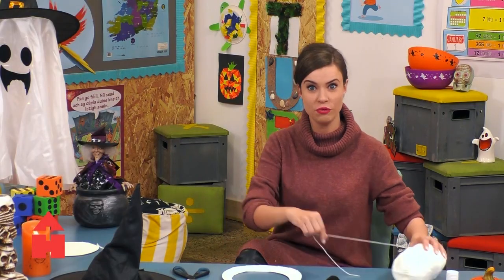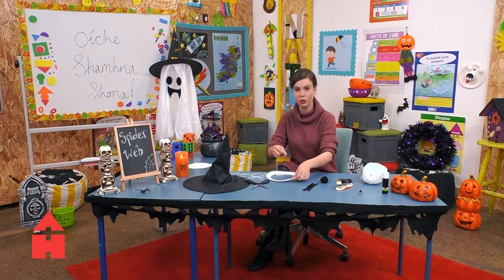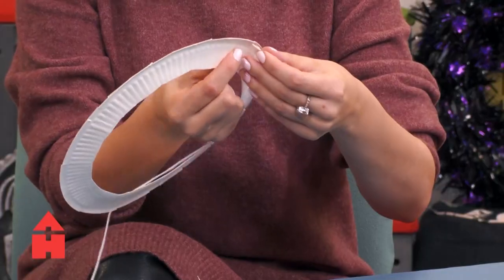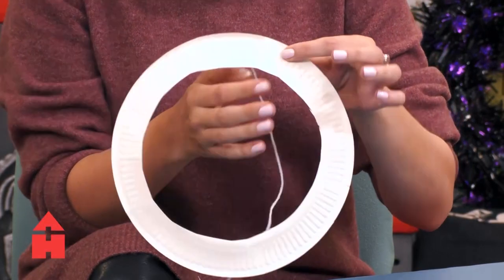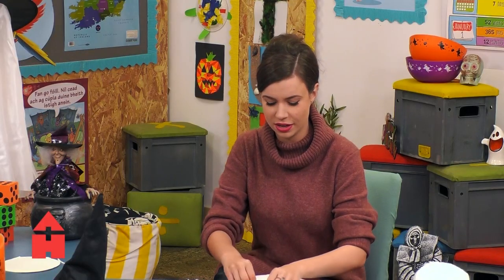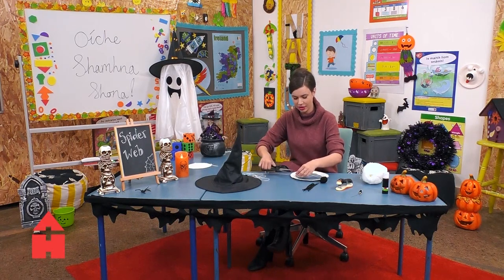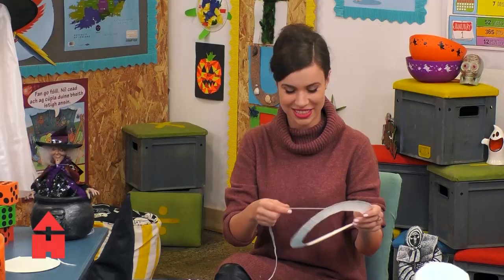I am going to weave wool around the nicks of the frame. I'm just going to tie one knot to get us started. So I'm putting the wool into the nick on the plate — it's going to stay, it's not going to slide around on me. So I'm just going to tie that, and I can clean up any extra little pieces of wool at the end with my scissors just to tidy it up. There I have it — my first is attached.